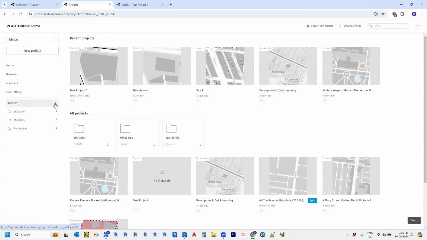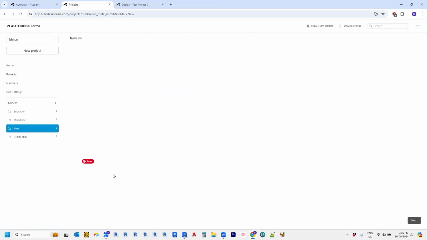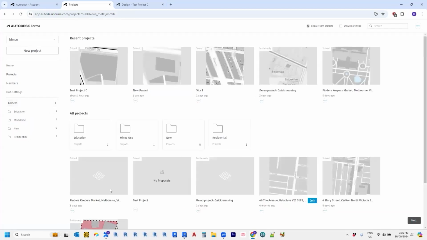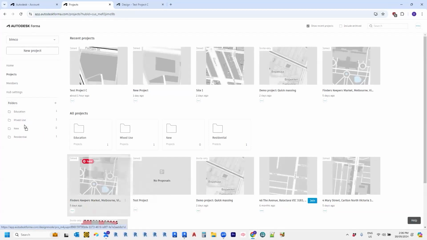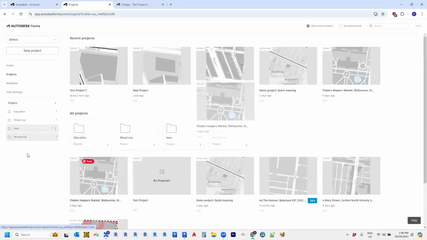So to create folders to organize your projects in, you simply go to this button here and give this a name here, and then to drag projects into various different folders, it's really just a case of dragging it, and then that will organize it there.